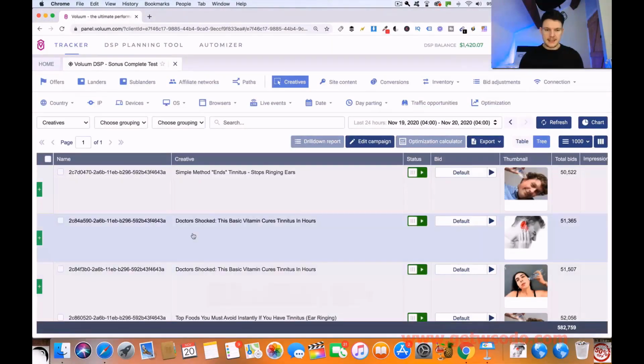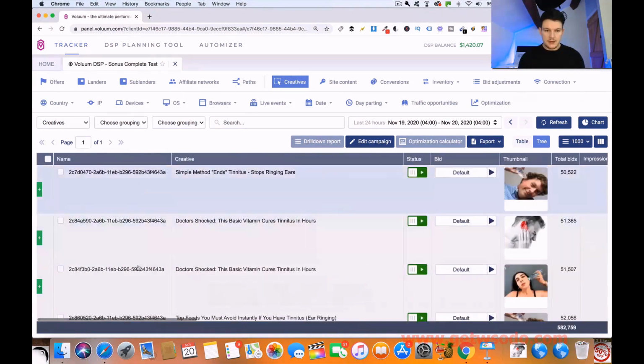So here's the campaign that I've been running. It's the Sonus Complete one, the test. I've had quite a few conversions, which is good news because I wasn't too sure. I didn't do enough research about this product, to be honest, to make sure it was definitely a win. It was on a lot of spy tools, but it wasn't getting a great EPC on the affiliate network. But we did it as a test, and it's making some conversions. I think we can make this profitable, to be honest.